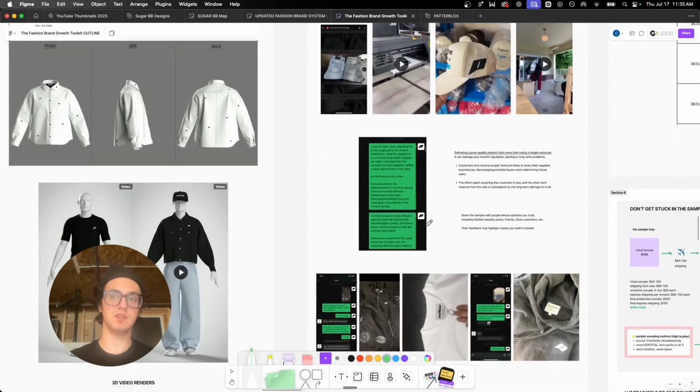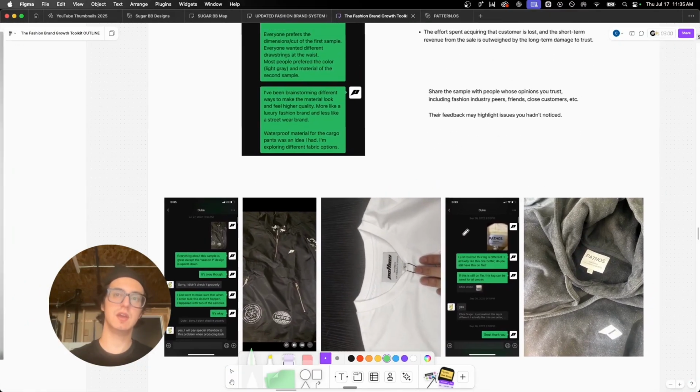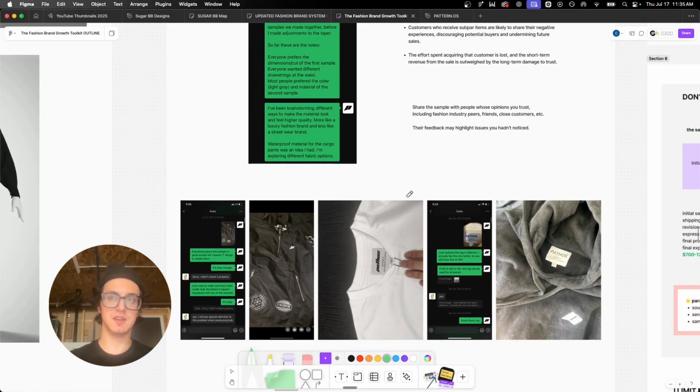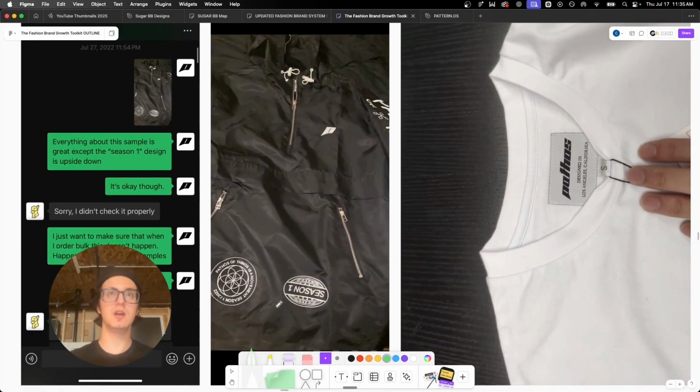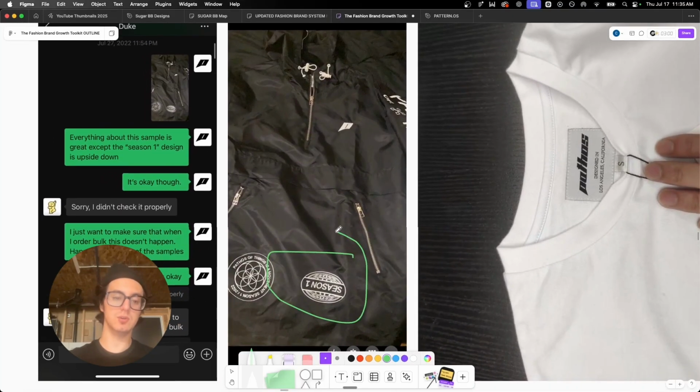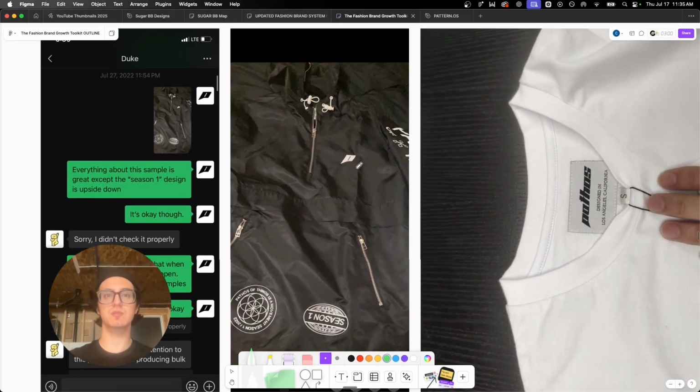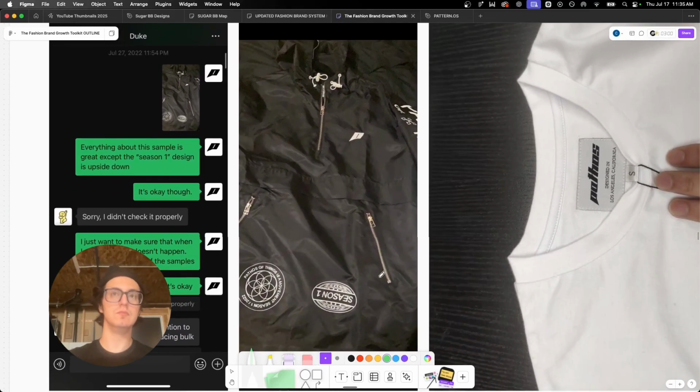So the only time that I'll need to make sample revisions is if the factory does something completely wrong and it's not my fault. For example, this logo was embroidered on the front of this windbreaker upside down.